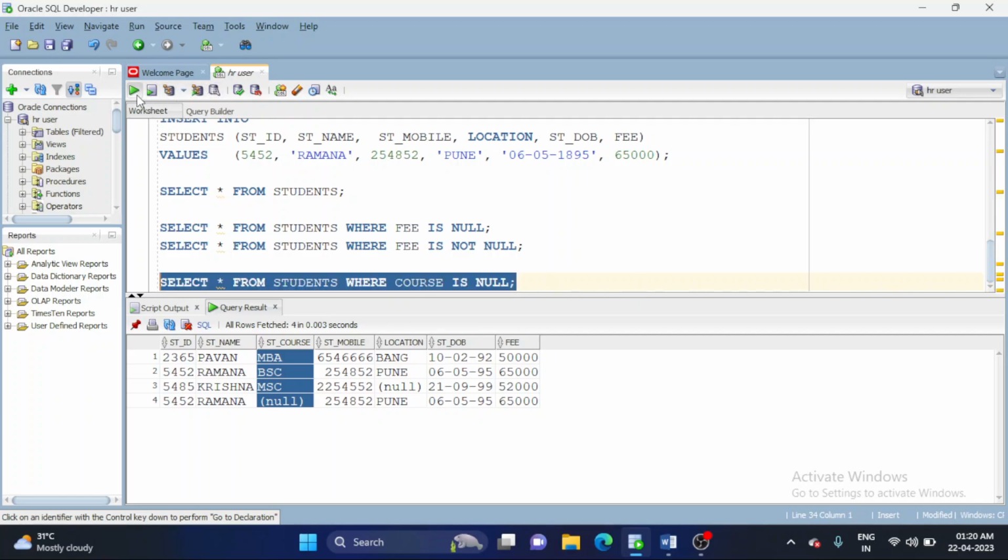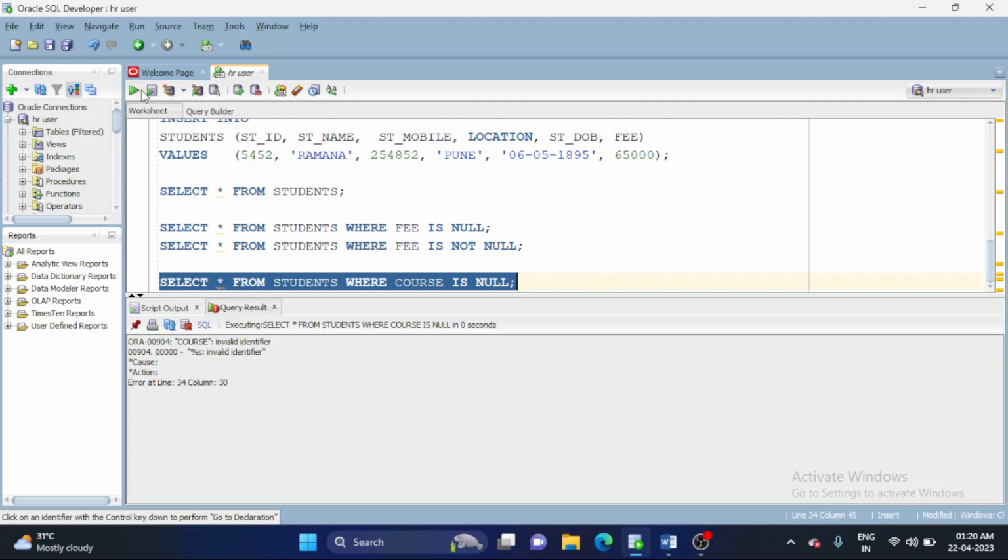Let's execute. Actually, where is the null? Under Ramana, the student name is Ramana, his course is null. We will get this in the output. Where is the mistake?